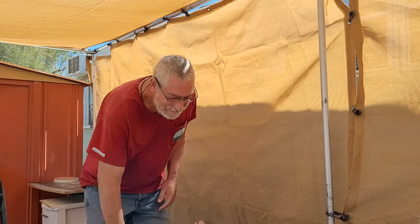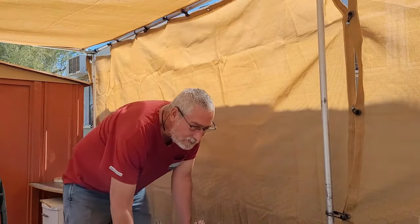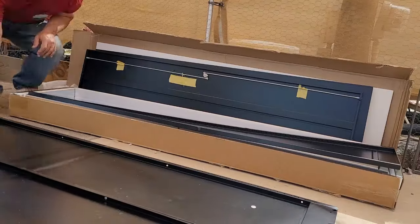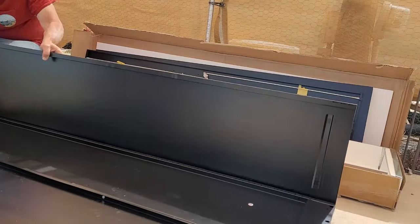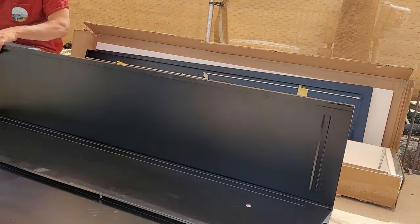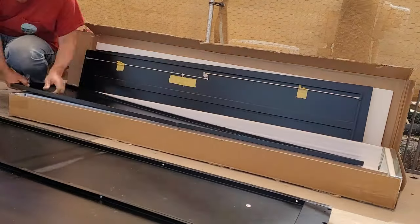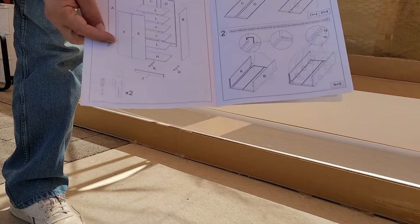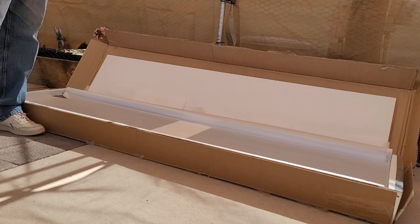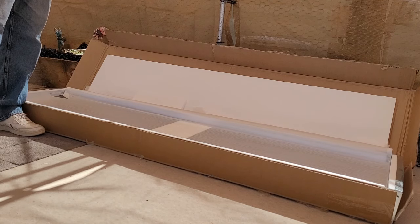Okay, so here we go, people. Together. By that, you can probably figure it all out. Yeah, that's a good overview. These are pretty good instructions, dude. Once you get to look at it, everything's labeled. All right.